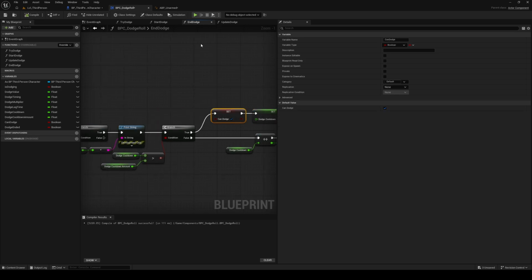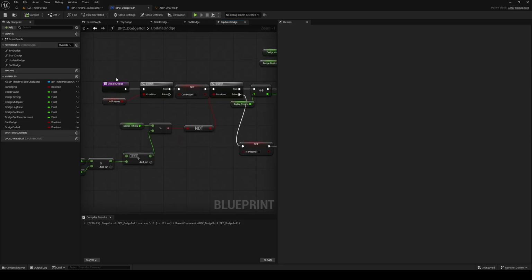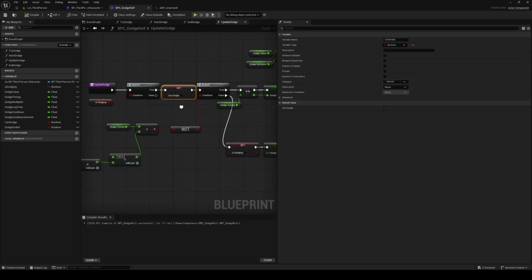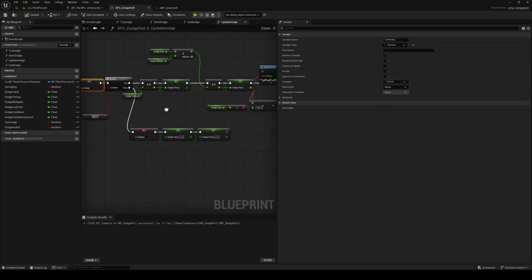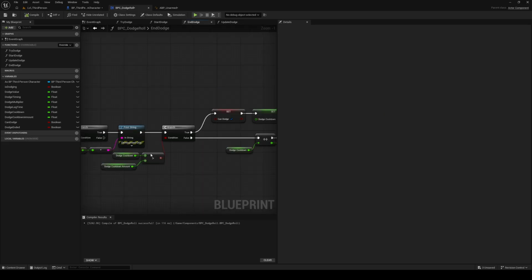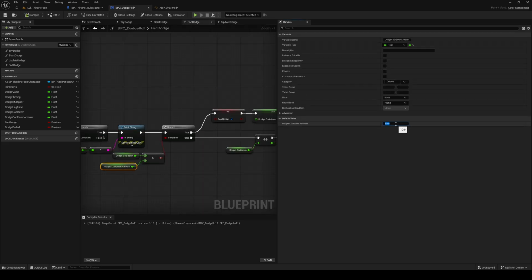What's setting can dodge to false is the update dodge. So if update dodge is updating with is dodging, then can dodge is false. And then it never sets it back. So that's the reason for this. Now for the dodge cooldown amount, we can set this to like 25 or something, or 50.